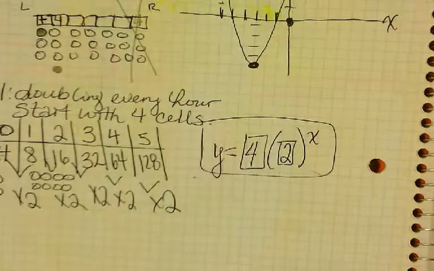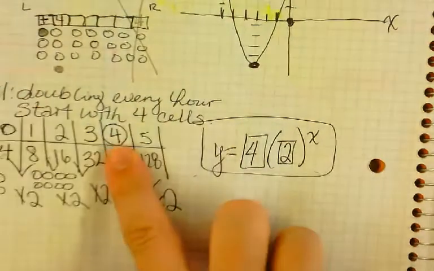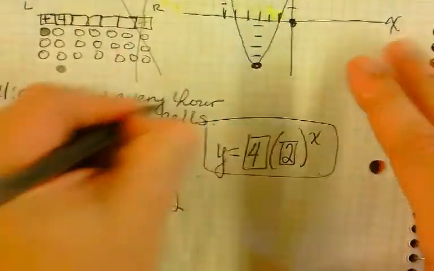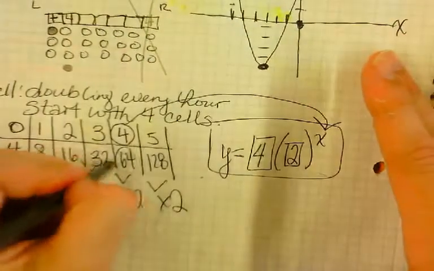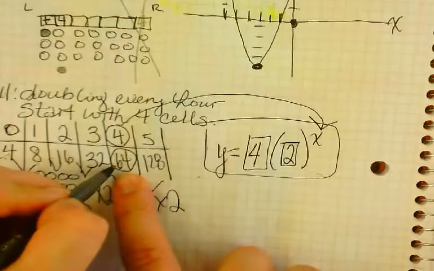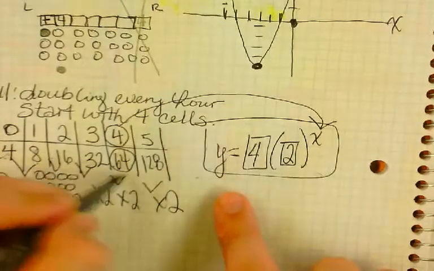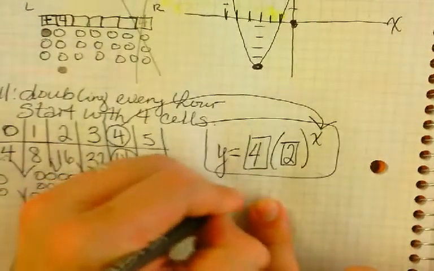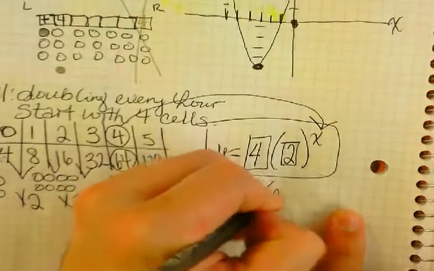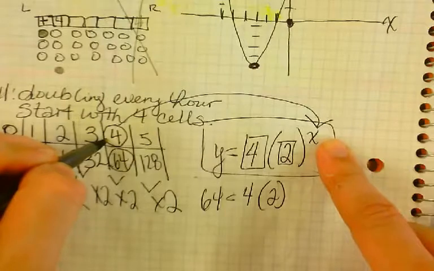Let's make sure. I think Ms. Aguilar was actually on the right track. She was trying to get us to substitute. So let's see, if we put a 4 in here for our x value, will we come out with 64? Well, I don't know. So 64, Monterey, does 64 go in x or y? It goes in y, good, because it's on the bottom. So we can do 64 equals 4 times 2, and then our x value. What's our x value going to be?